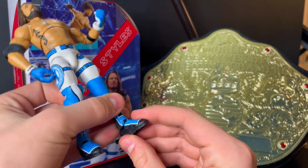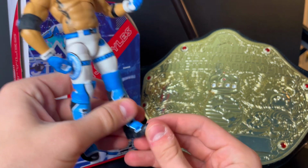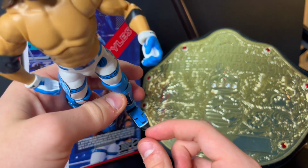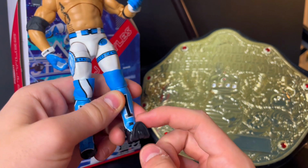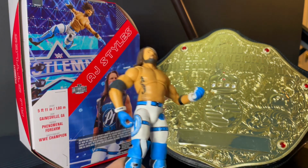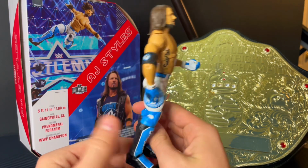We got the good foot articulation, leg swivel right there, and then we got the articulating toe that all Ultimate Editions get. This one does seem a little different because you can see just that right there in the middle. I feel like it's not like that on other Ultimate Editions or the ones that I've gotten. This may be one of the earlier Ultimate Editions that I have, so they may have changed it since then. And I only have figures after this one, so I wouldn't know.